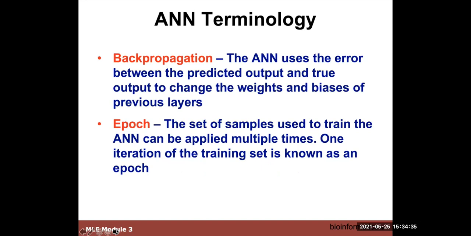And that's where you make adjustments to those nodes, those circles, and you modify their weights. That's in terms of the weight matrices and the biases. You also saw the term epoch. That's essentially the number of times that you will carry out the training and backpropagation for a set. You'll repeat it many times, and it's not unusual for a neural network to be trained over minutes, hours, or even days, where there are hundreds or thousands or hundreds of thousands of epochs that are calculated. So each iteration of training is an epoch.